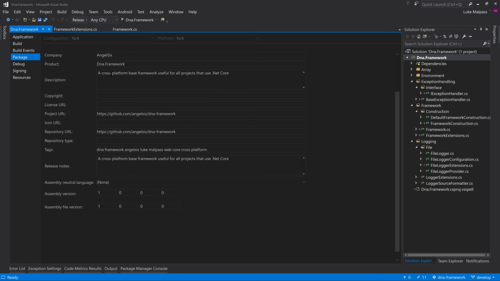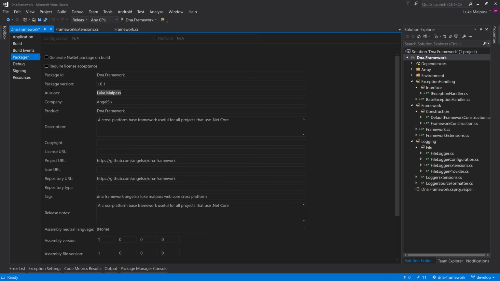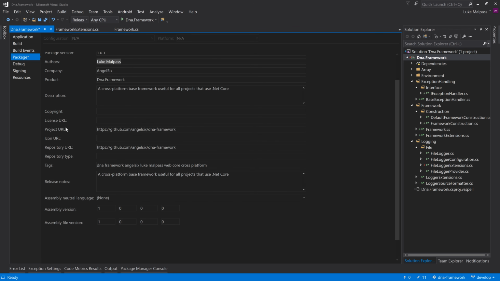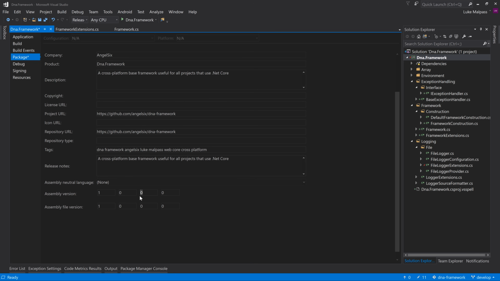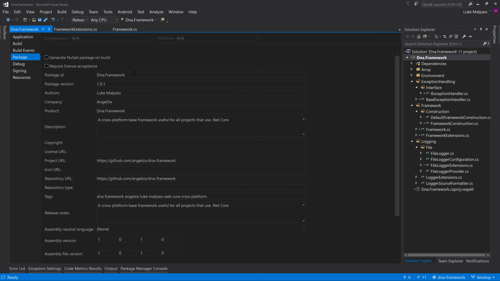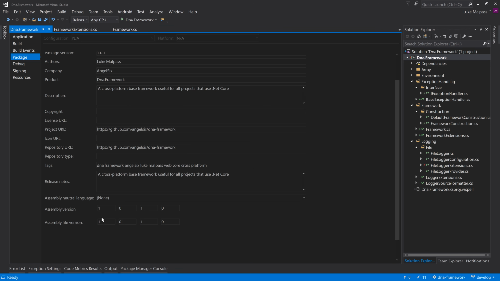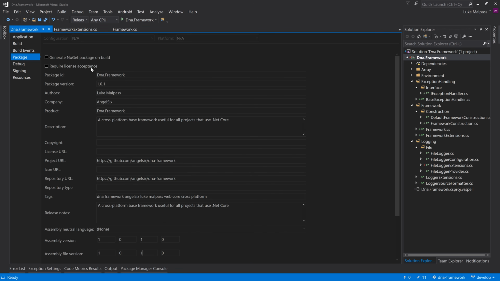In a way, I want the author as me. I know it shows up as me, though, when I search, but, oh well, leave it as that. I was going to change that to Angel 6, but it can stay as me. So we have that, and we'll also bump up the assembly version. The assembly file version is the physical file's version, that can be different. I tend to just keep everything matched. So just change all three so they're matching, and then you don't get any confusion. So once you've got all three, that's it.